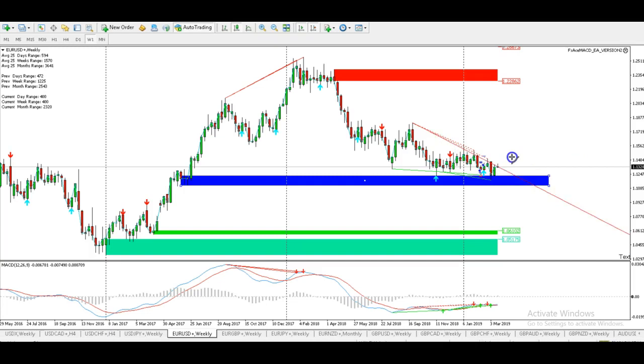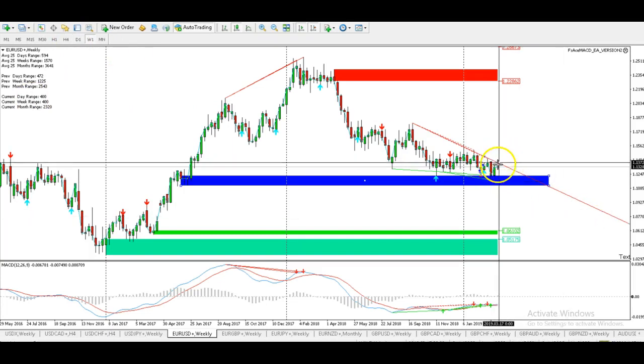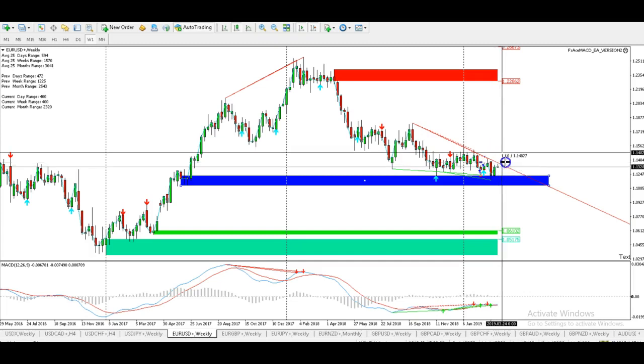And kind of see this break of this trend line channel here. Break of it and then back down, and I won't be buying the breakout. I'll be buying the retracement after the breakout. So I'll expect a breakout. Once price breaks out of this trend line, I'll let it break out and then let it retrace down to the zone that caused the breakout, and that's where I'll be looking to buy the Euro USD.